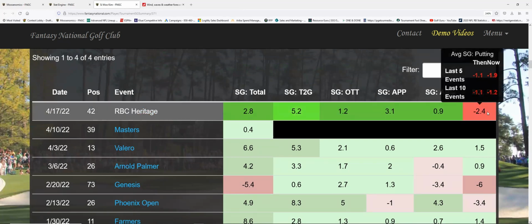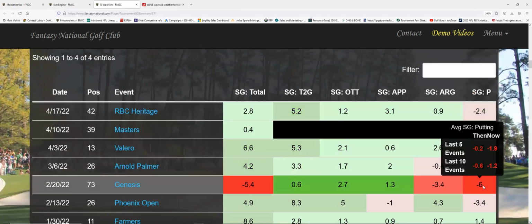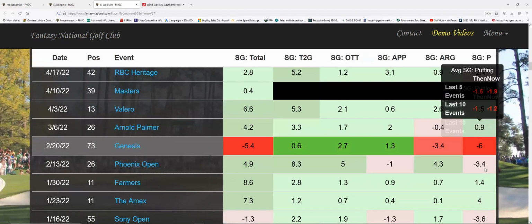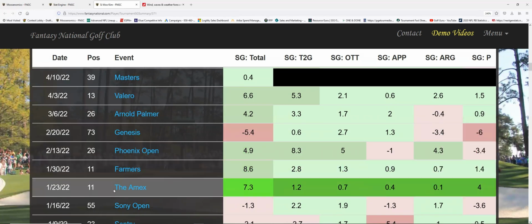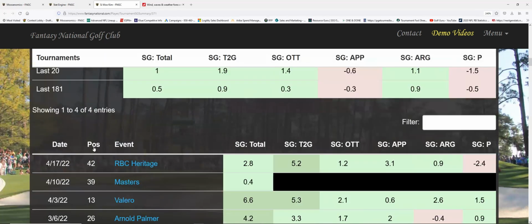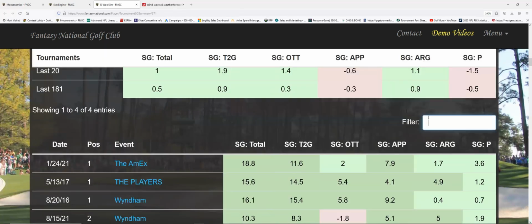So he lost 2.5 at RBC, lost 6 at the Genesis, or, if he just gains or is neutral, he can be right in the hunt. That's a Pete Dye course there for the Amex. And we go click on, let's see where, well, I didn't do a lot.